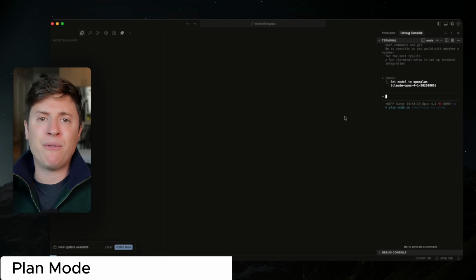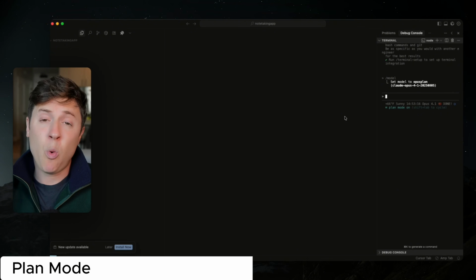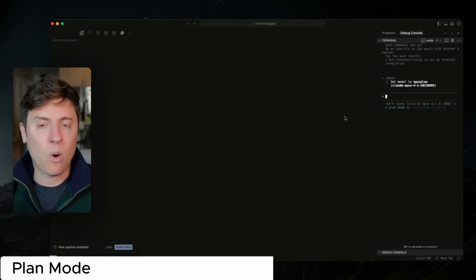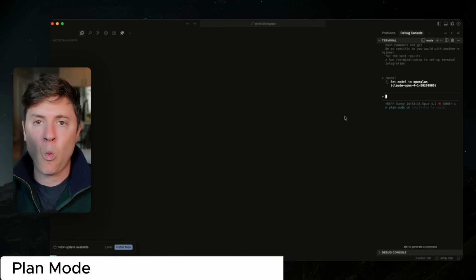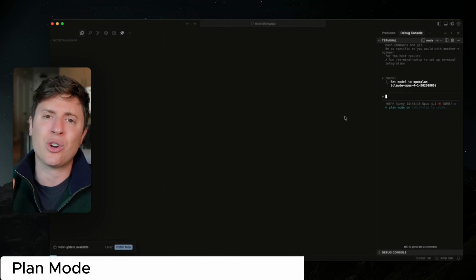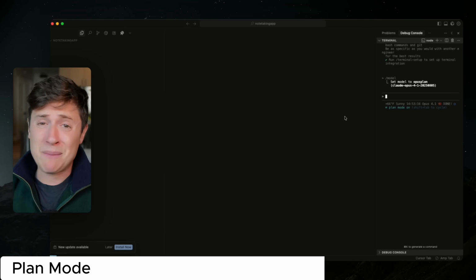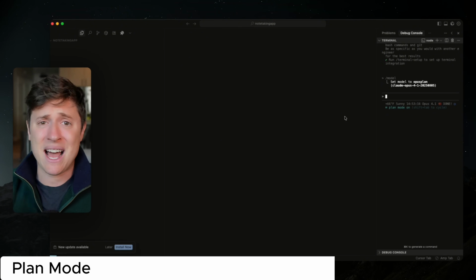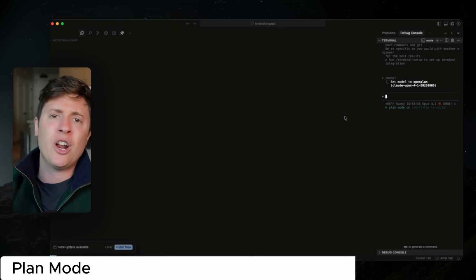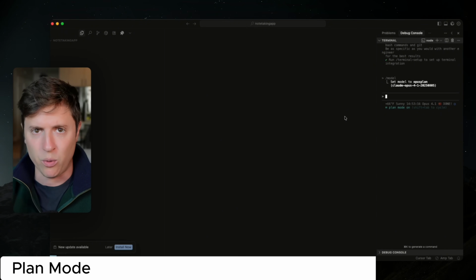So a lot of time before you want Claude Code or the agent to go and make changes to the code, you want to make sure the agent knows exactly what you want to do, right? And this is where I use plan mode. I confirm with plan mode what the agent's going to do before it does it. So I make sure that everything the agent does is exactly to my liking. A lot of people complain, oh, you can't trust the AI agents. They do crazy things. They're not cooperative. They're getting dumber. No. Skill issue. If you're using plan mode the correct way, the agent will always do what you want it to do.